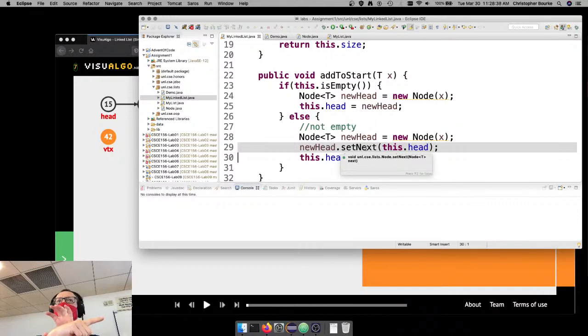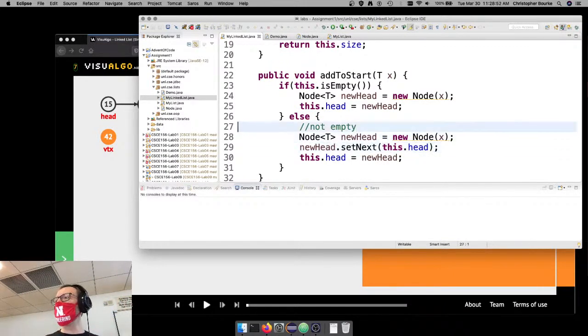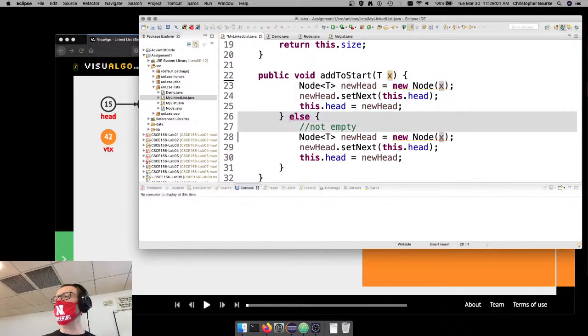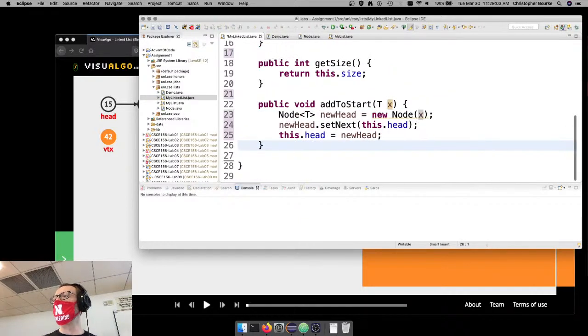What's the old head if it was empty? Null. So you're going to make it point from null and change it so that it's pointing to null. There would be 0 difference there. And if there's 0 difference, then why do we have this condition at all? Let's simplify this. There.